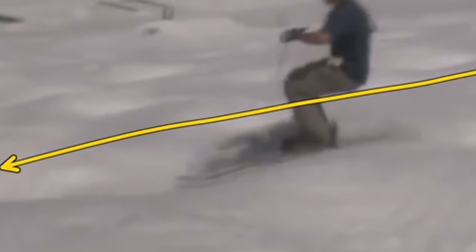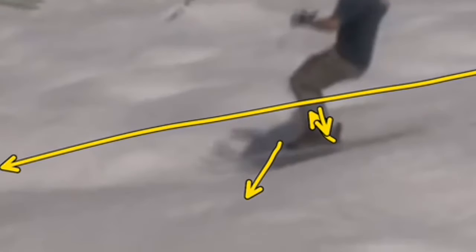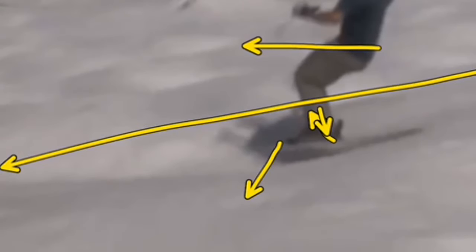He's got to really put tension in the calf to push the ball of the foot down. And at that same moment, he's driving his hips forward. It's not one without the other, it's both at the same time.